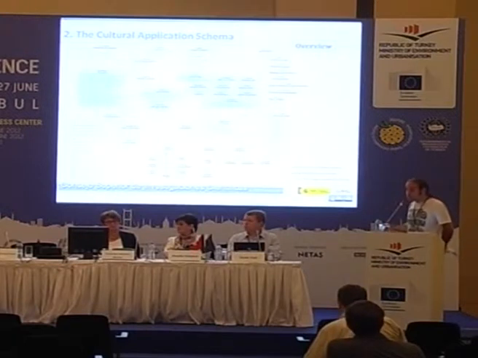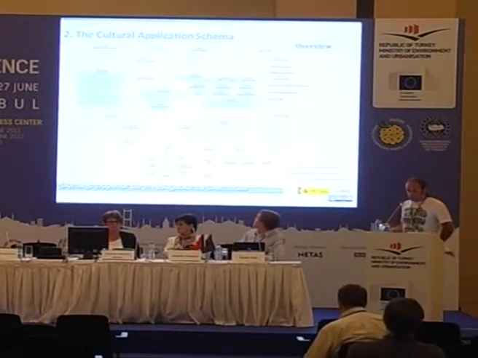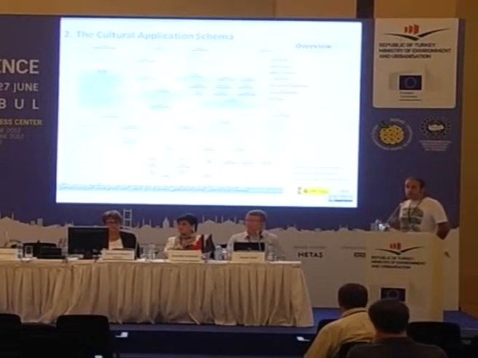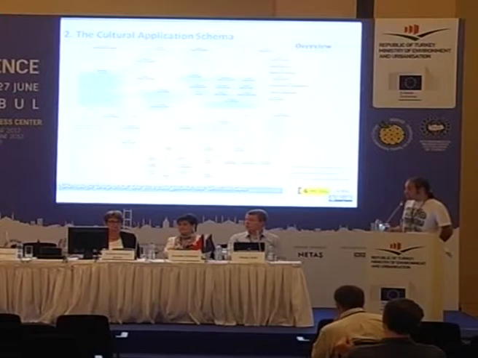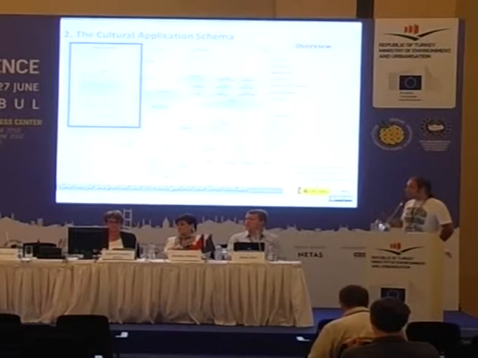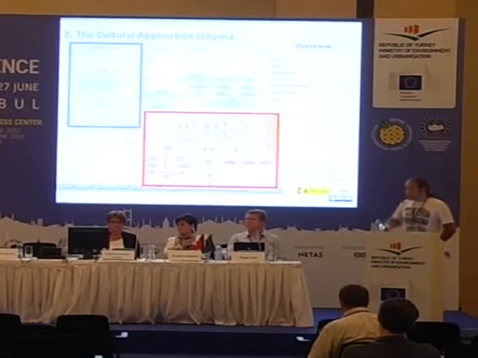So this is an overview of the class diagram. It might be big, but it's not as much. All classes depicted in white and blue are protected site classes. Our schema is an extension of the protected sites data specification, and the extended classes are depicted in yellow, and also some modified classes. It has two main parts. One is the legal part, and that gathers all information on the legal nature of the protected site, and the other one is the cultural entity part. This is the part of the real-world feature.